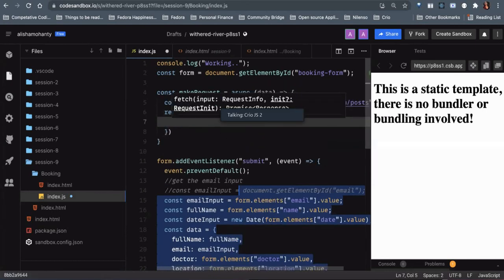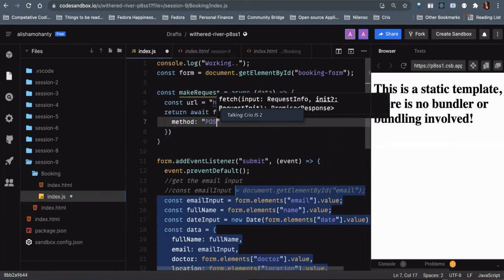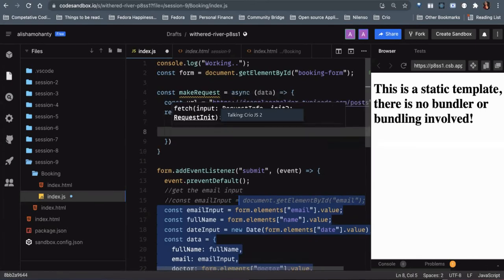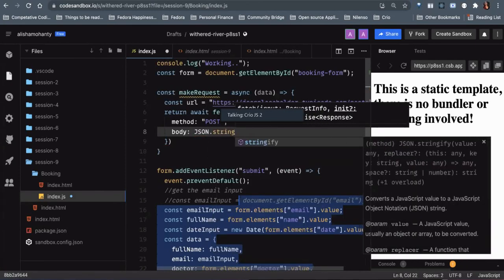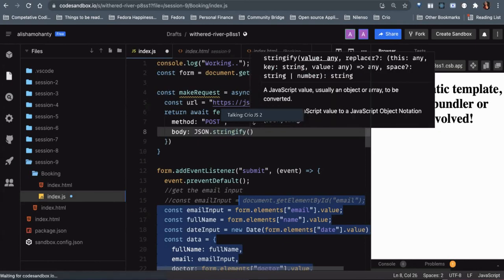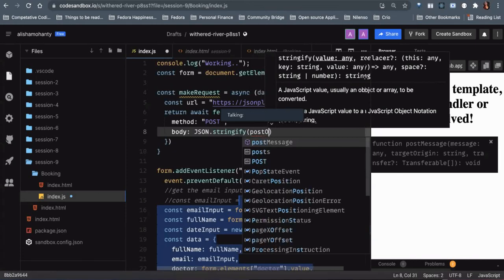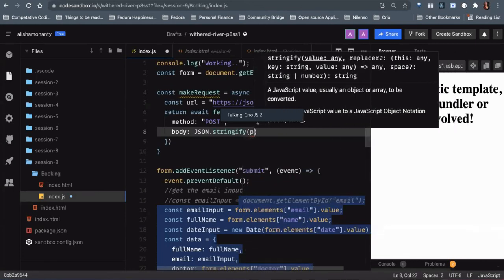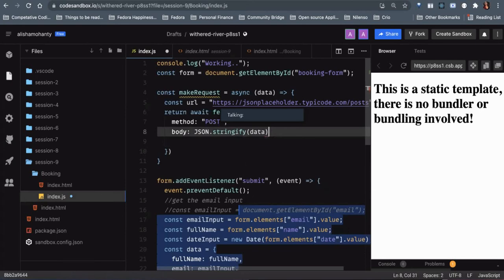Now I hope you are familiar with what I have been doing. Since I'm sending a request to this API endpoint, which is a post request, I'm declaring the body as the data that we have sent, but essentially you would stringify the body. We would understand more about stringifying when we discuss the local storage part. So hopefully it will get cleared out then.